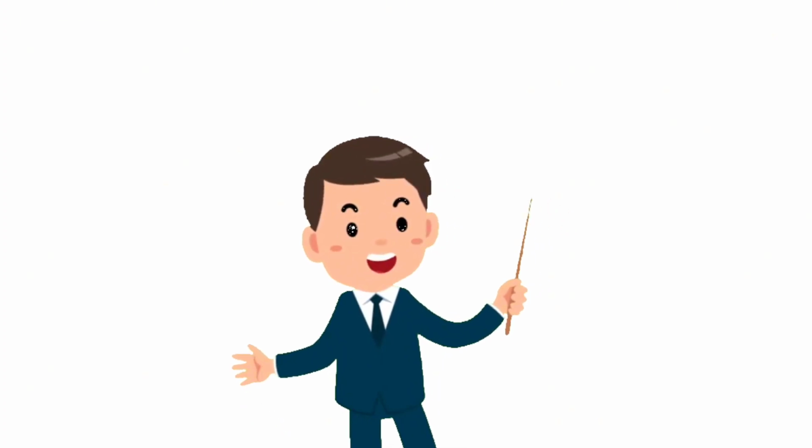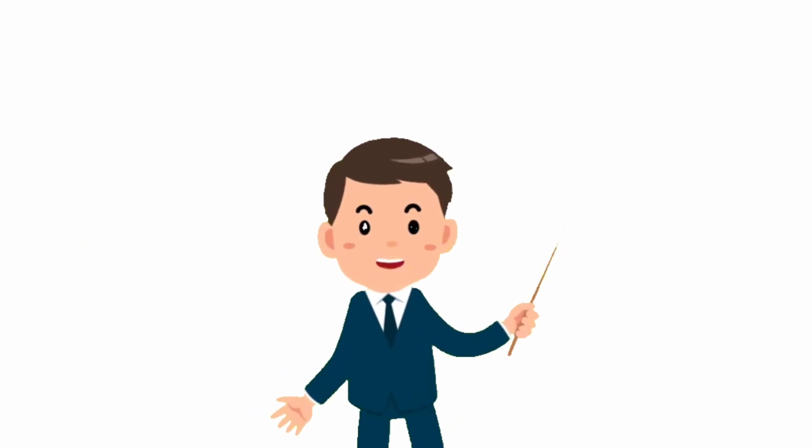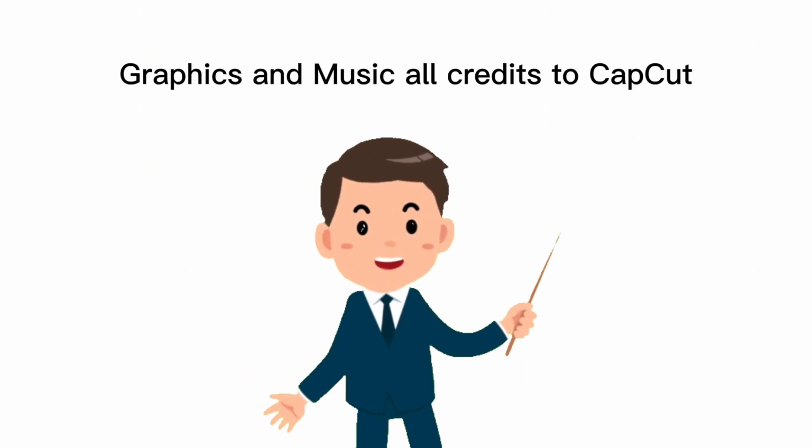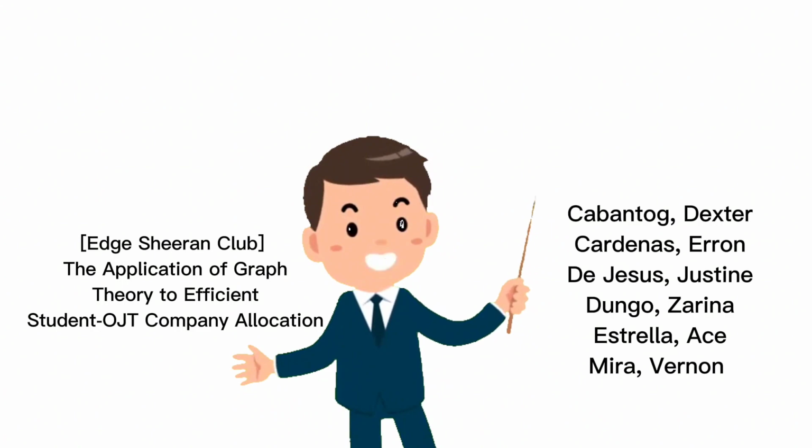In this case, the application of graph theory made it possible to solve the problem of efficient student company allocation, which is a very important topic that is undoubtedly useful for a specific set of people. Remember, mathematics is a powerful tool in life. One simply needs to be creative enough to utilize its practical applications for the betterment of their lives.